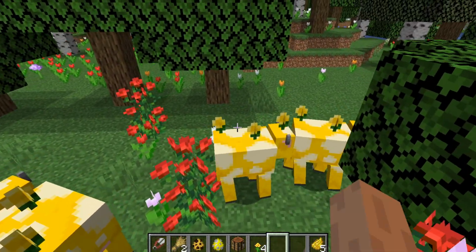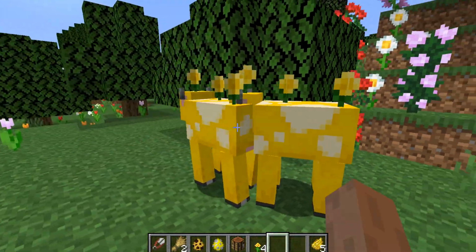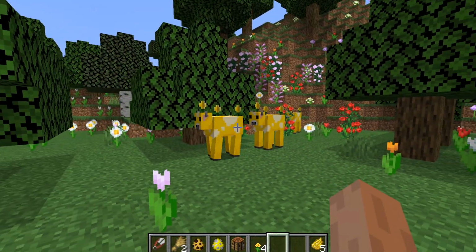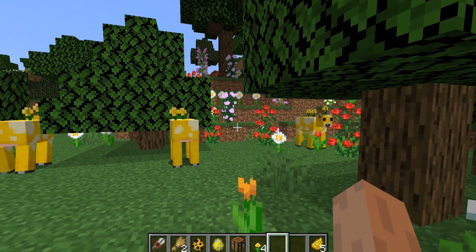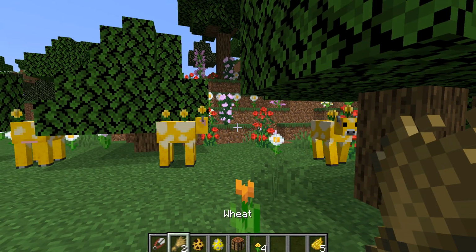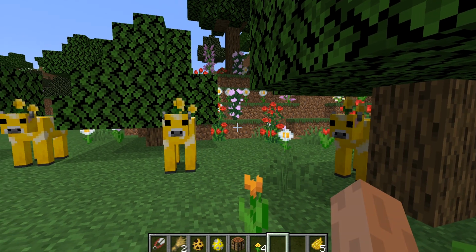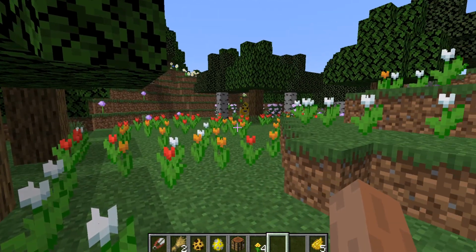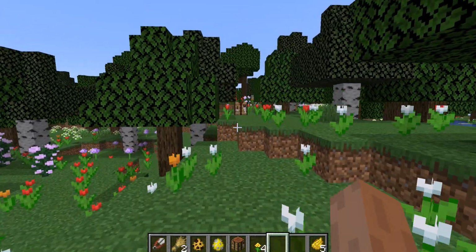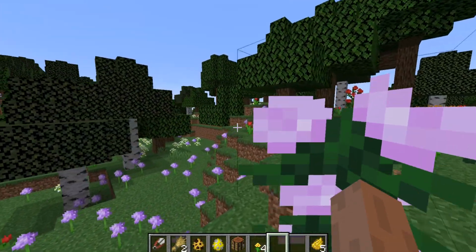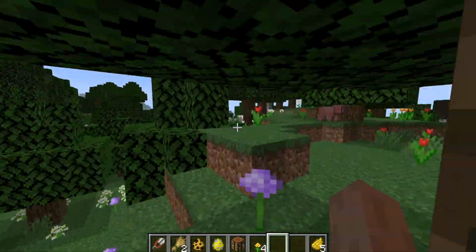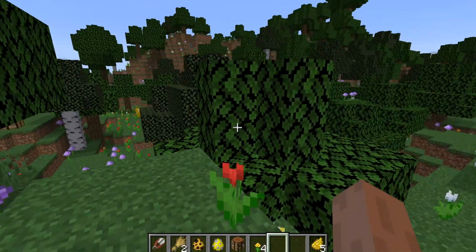Now, currently in the mod, there's no baby size version of the Moobloom, so it'll just spawn as a full-sized one. But if you do want to breed them on your farm, then that's how you do it, just with wheat, just like the standard cows and mushroom cows in the game. So that's how to breed the Mooblooms. You may have noticed in the video, sometimes I may trip up when saying Mooshroom and Moobloom, because it's quite confusing, but that's how that works.